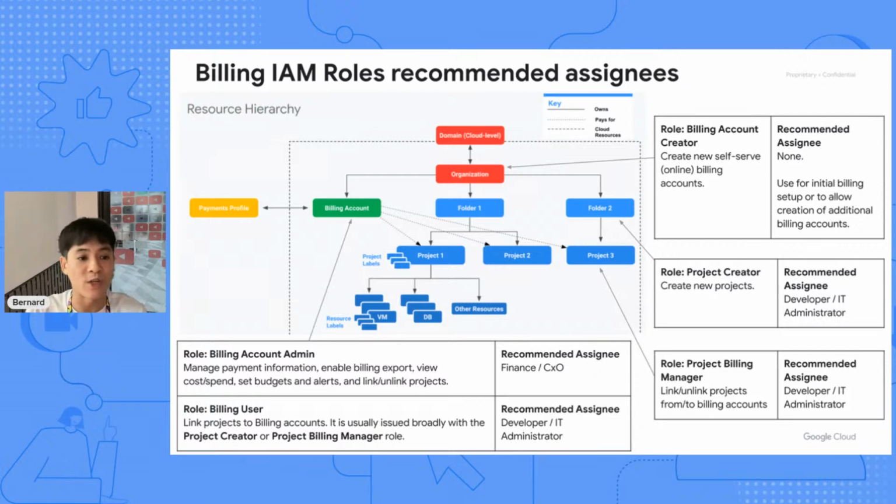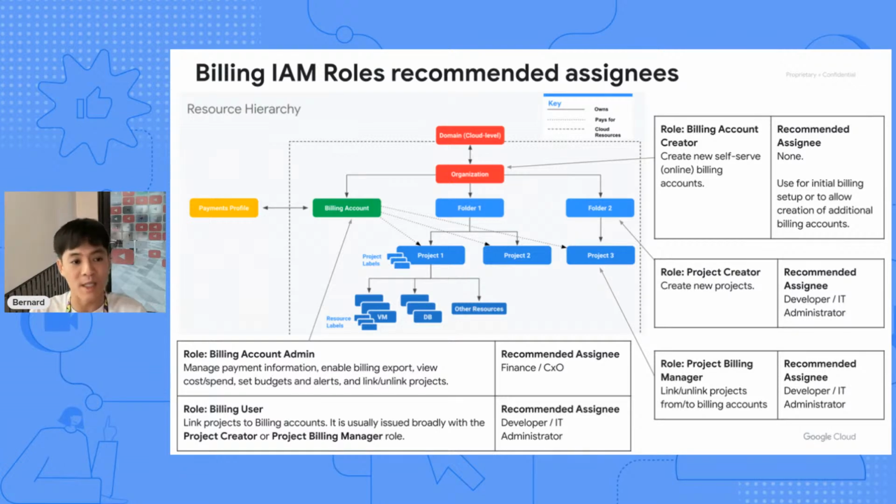Now, billing account administrator is a powerful billing role. It allows you as a user to manage billing instruments. It allows you to create budgets and alerts. It also allows you to set up exports, and set and view payment history. Billing administrator can also manage project linkage, and our recommendation, even though you can apply it at the billing account itself, is to apply this at the organization hierarchy, have your assignee be able to manage all billing accounts within the organization, and act as a contact point for billing support.